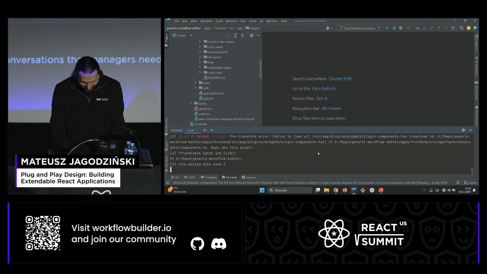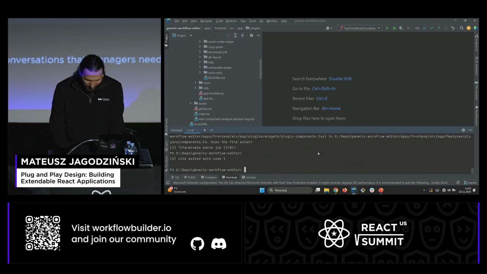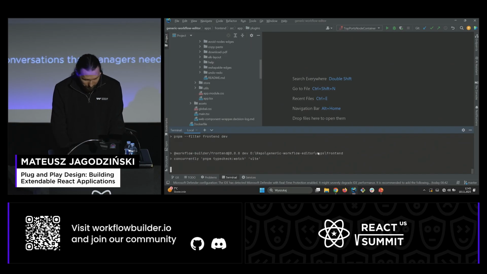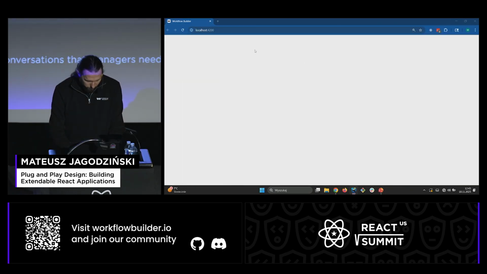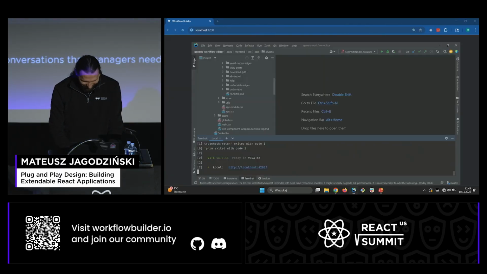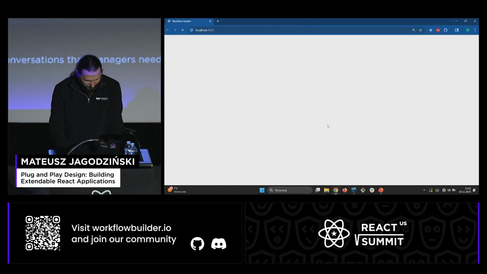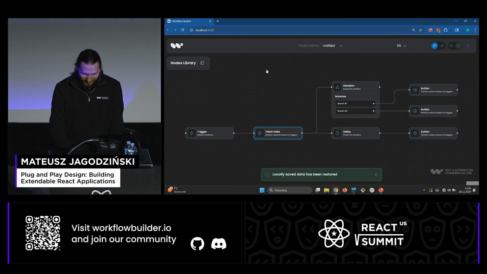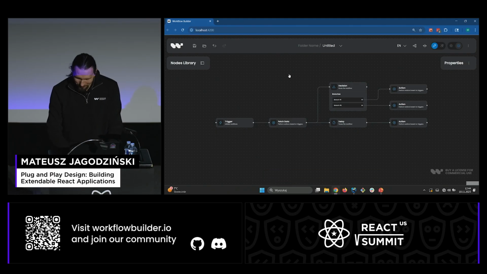I do need to rerun the code because the hot module reload won't work with it, but in a second, as I spin up the application, it should work. And it did not work. Okay, let me check. No, it's working. It's just reloading. Oh yeah, the demo syndrome, no stress with all the audience. Okay, now it's loaded. It just needed a little bit more time.